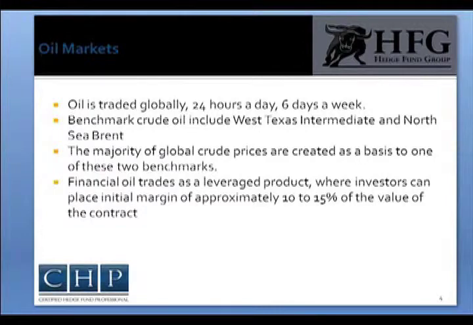Financial oil trades are leveraged products where investors can place initial margin of approximately 10 to 15% of the value of the contract down to control a physical contract. For example, a trader who wanted to buy one crude oil contract that has 1,000 barrels would need to post enough money to pay for 150 barrels.